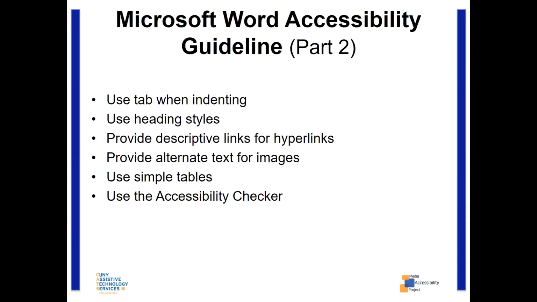And when it comes to links, if you're providing any links in your documents, you want to provide descriptive links. So using "click here" as a link is not sufficient. And you also want to avoid having a long copy and pasted URL, because that can also be difficult for screen reader users to understand an entire confusing link. If you have any images in your documents, you want to provide alt text or alternate text. This alt text will get read out loud by screen readers whenever they come across an image.